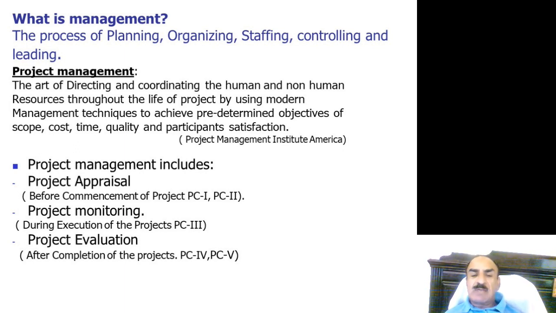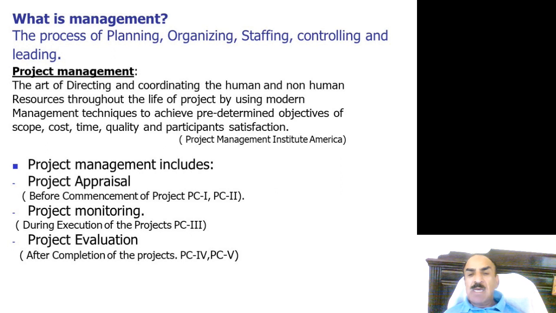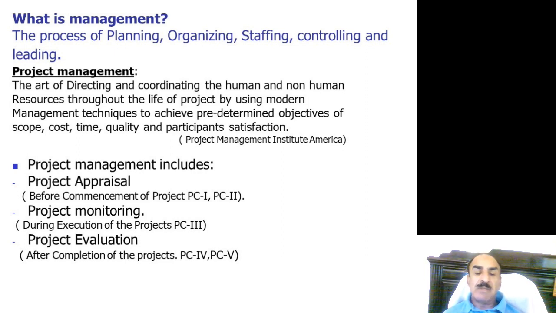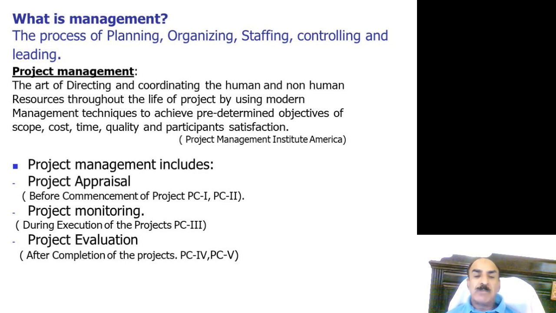In a later lecture, we will discuss how the government sector in Pakistan handles project management. The Planning and Development Reforms Department has the main responsibility to review and approve projects. Before a project starts, we have a feasibility study — PC2 — then the project proposal, which is PC1. Once the project starts, we go for monitoring — PC3 — on monthly and quarterly bases. We also have annual progress reports. Once the project is completed, we submit the completion report reflected in the PC4 document. One year after completion, we examine the immediate impacts through PC5.